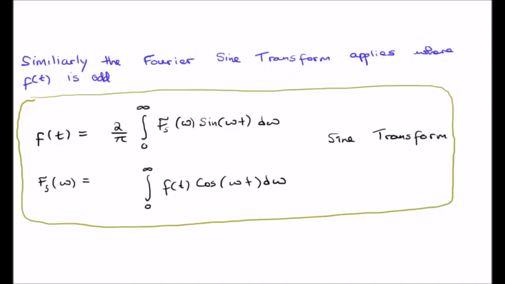A very similar argument can be performed for the Fourier sine transform, where our initial input function f of t is an odd function. And therefore we're able to get our sine transform. Note by the way, just for a bit of variety, I've put the entire two over pi or scaling term on the inverse transform.